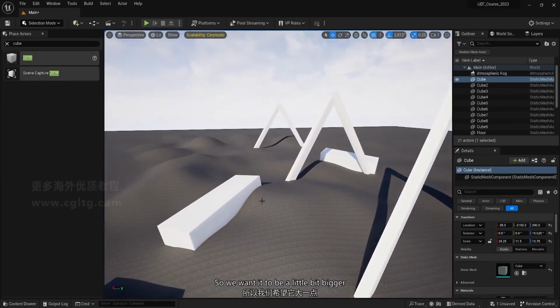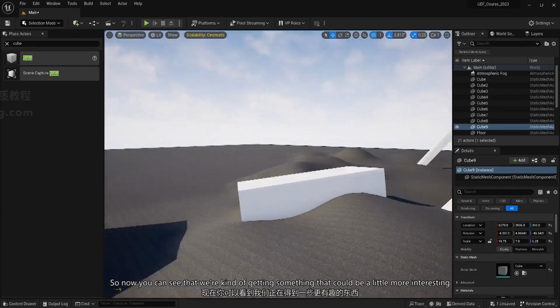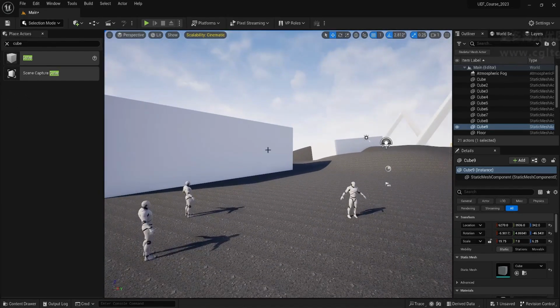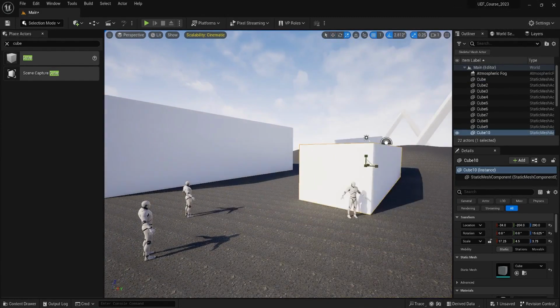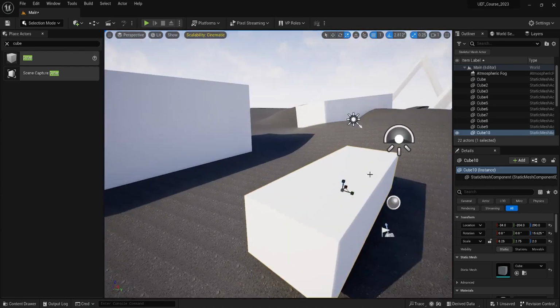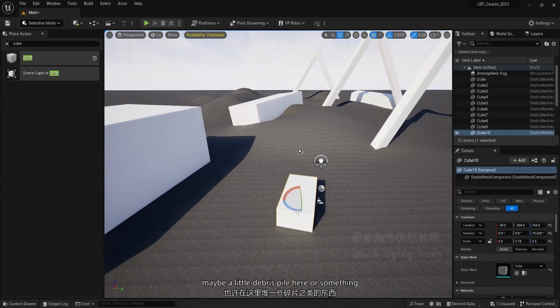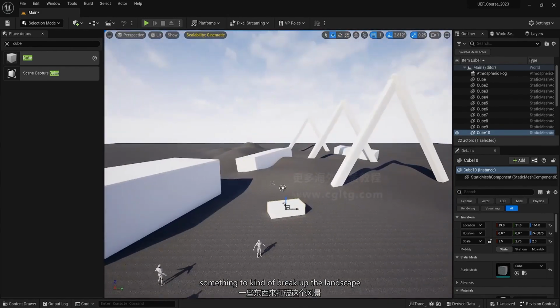So we want it to be a little bit bigger, maybe something like that. So now you can see that we're getting something that could be a little more interesting going on here. Maybe we'll duplicate this, make it a little smaller, and do maybe a little debris pile here or something to break up the landscape.